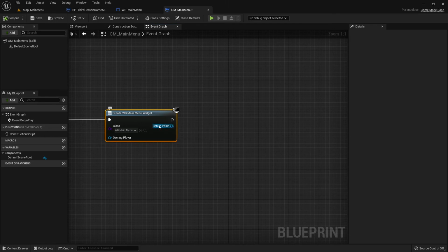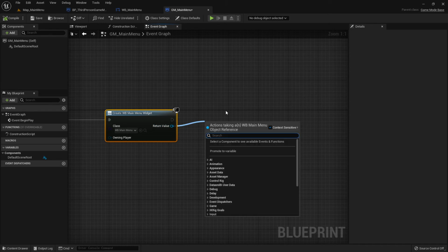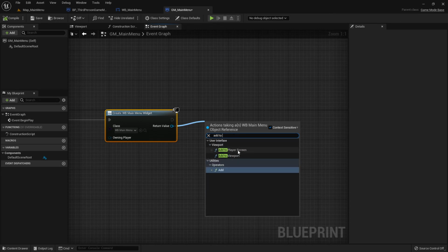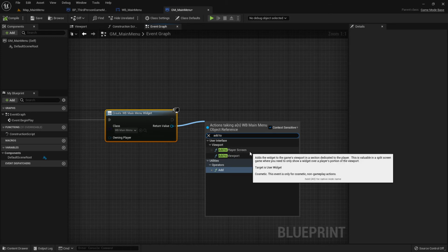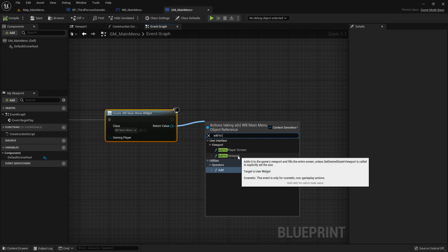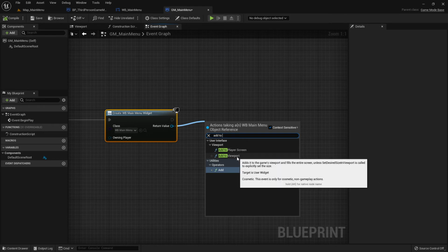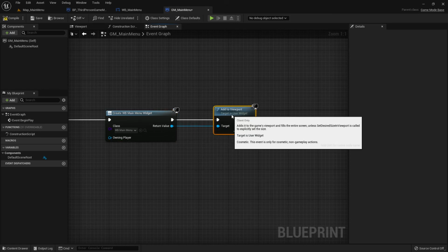So from this return value, you drag out this line and then we search the node add to, and then it pops up anyway, so you don't have to write it all out. Add to player screen or add to viewport. We use the viewport. The player screen has a different functionality. You can read the tooltip, something with split screen and so on, but we use right now the viewport for this demonstration.